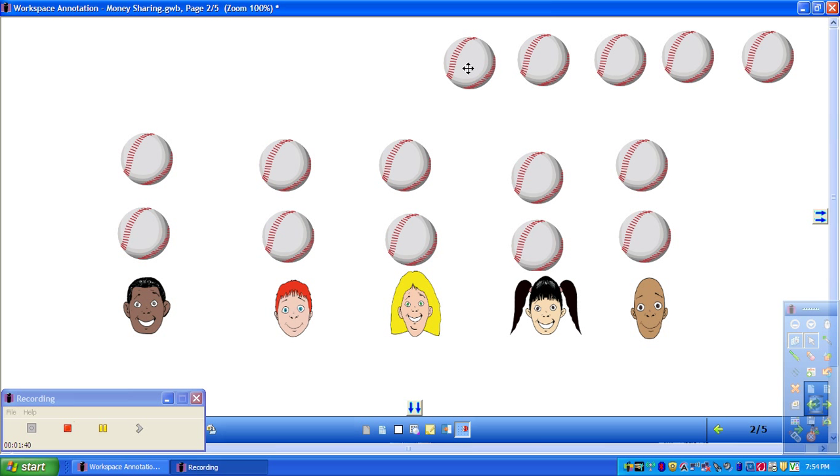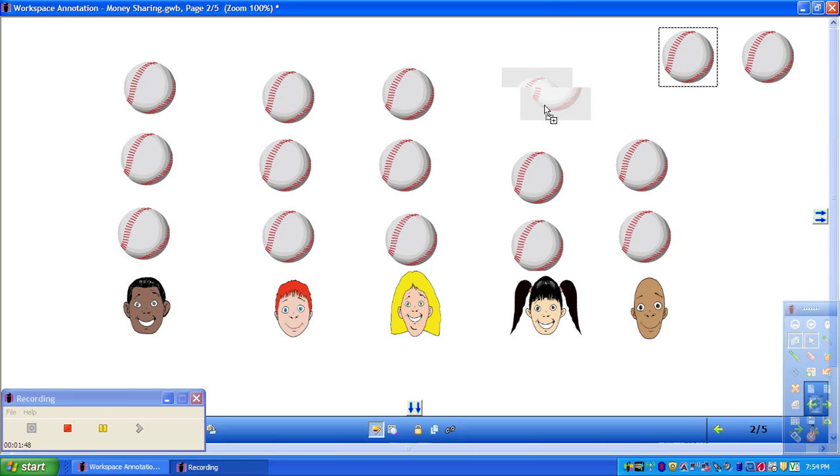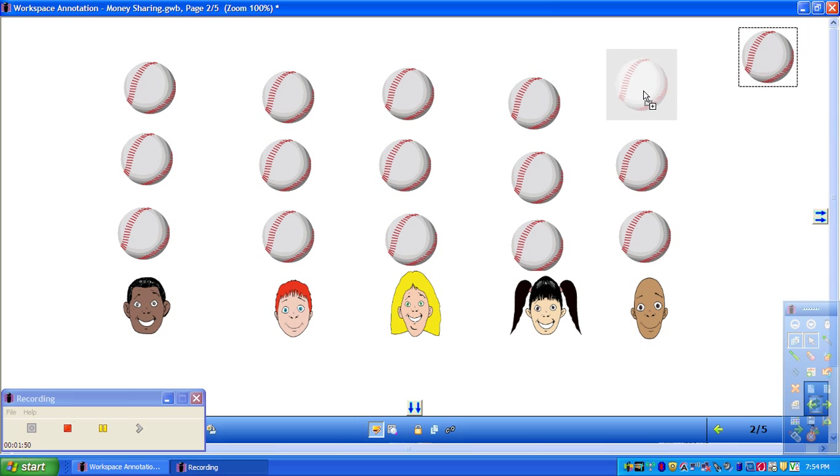So that's what we're doing now. We're just sharing one baseball at a time until we don't have any baseballs left or we can't share again. So we end up with every person having 3 baseballs and everyone has an equal amount of baseballs. So the answer to the problem is every person gets 3 baseballs. We have to understand that division creates equal groups. So we can look at this in another way without doing a one-to-one share.